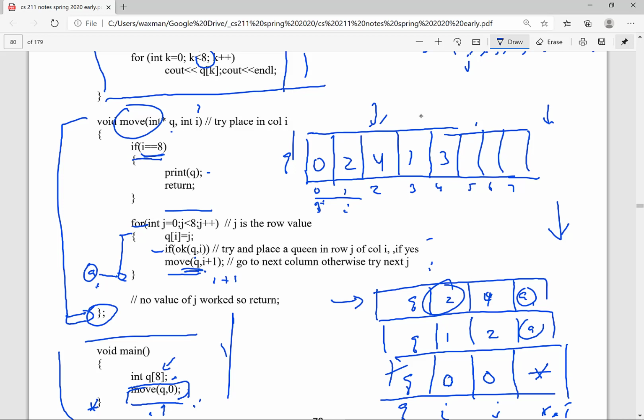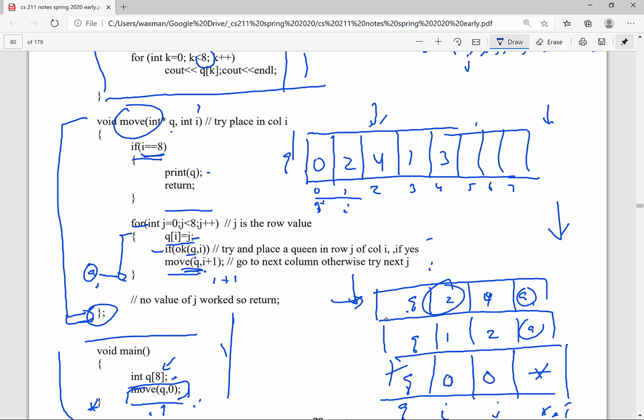What's the equivalent of the backtrack? When we couldn't, what's the equivalent of trying to put something in the given column? Well, that's this for loop over here. Try putting a 0 in the column, a 1 in the column, a 2 in the column. In column I, try putting a 0 and a 1 and a 2, and keep doing it. Each time, go to the OK function, which is what we did whenever we wrote the programs. It was always a call in the OK function. And if this completely fails, right, if you can't put anything that's going to work, you just finish with the call on move, and then you end up backtracking automatically, because you're going to go back to where you came from, and it's automatically saved for you, right, on the activation stack, all the previous values.